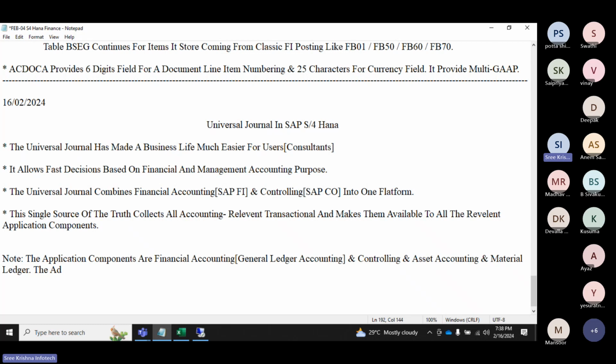The advantage of having all this information in the ACDOCA table, I mean universal journal, is that no reconciliation activities are needed.